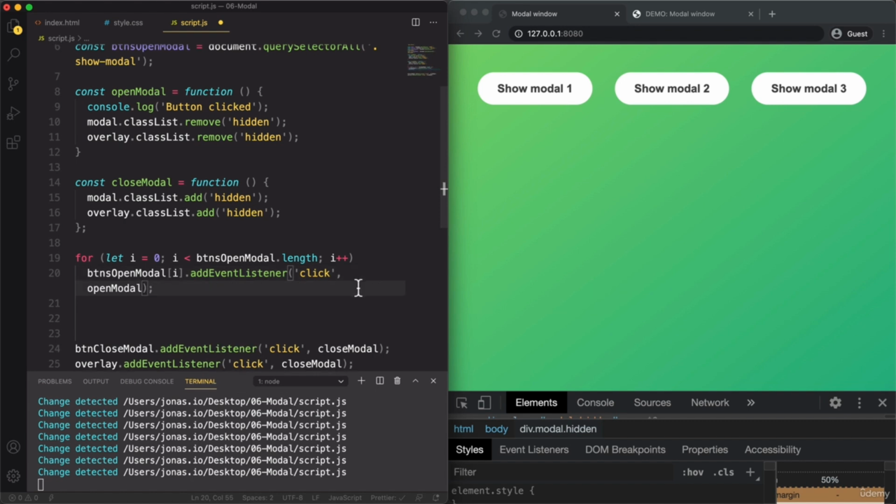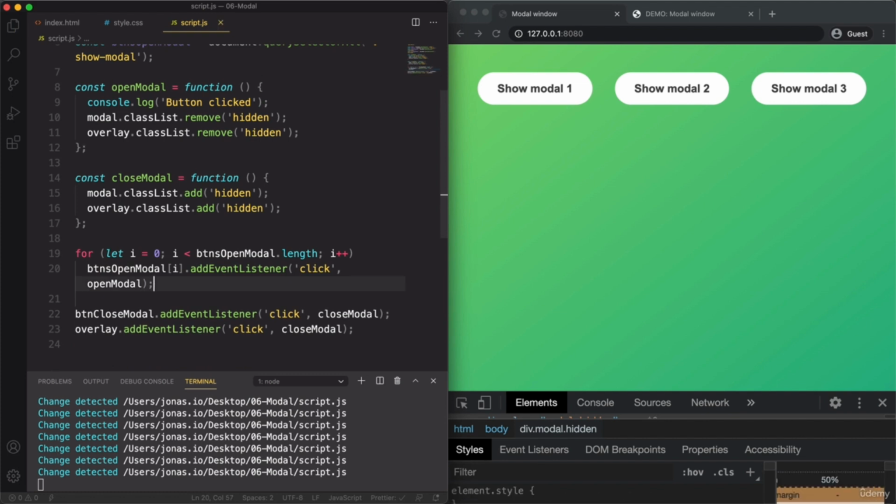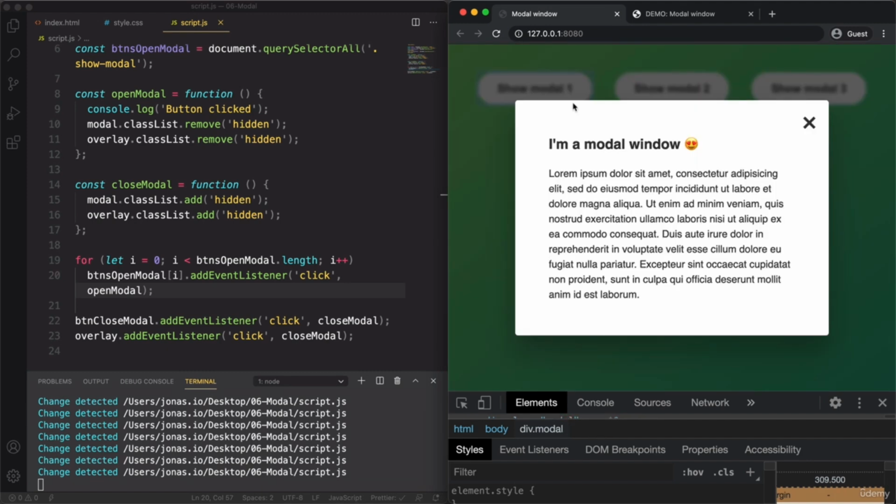And of course, again, we don't call it. We simply declare, or we define it here and tell JavaScript, hey, whenever a click happens on one of these buttons, then please call this function that we just specify here. All right. And so this is our code, and it's a lot better. And so actually we just did some refactoring here, and so restructuring our code without changing the functionality. And so that means that our code should still work the same.